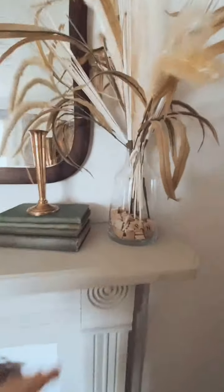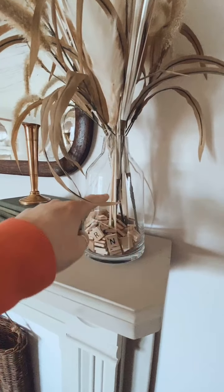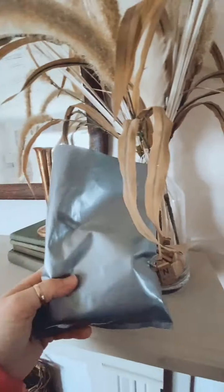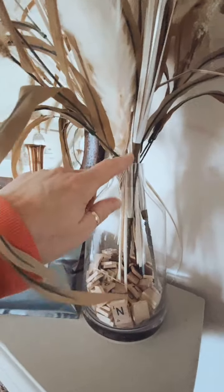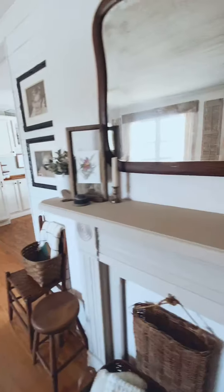Oh, I can switch you around. Hang tight. I'm telling you, this technical stuff is my jam. Not. So inside this vase as well, I put the Scrabble tiles. I just wanted a few more to kind of come up a little higher. So that's where I will dump all of these. I will put them in here. And since this is a smaller mouth, I'm not going to do that here, but I just thought I'd share with you guys.